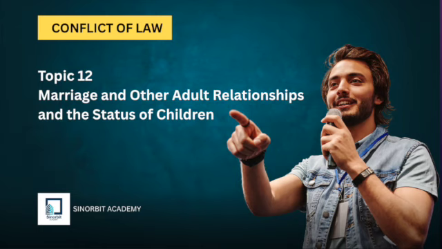Seems like constant patching up. It does feel a bit like that sometimes in conflict of laws. Yes, this led to Section 5 of the Private International Law (Miscellaneous Provisions) Act 1995, or PILA 1995. PILA 1995, Section 5. What does it do? Section 5 explicitly states that a marriage entered into outside England and Wales between parties, neither of whom is already married, is not void under English law simply because it is entered into under a law which permits polygamy and either party is domiciled in England and Wales.